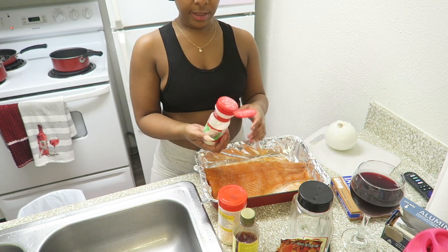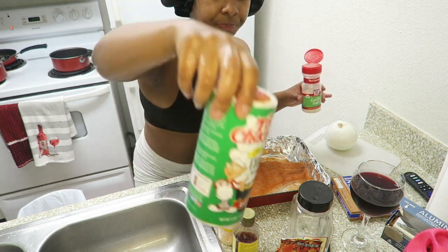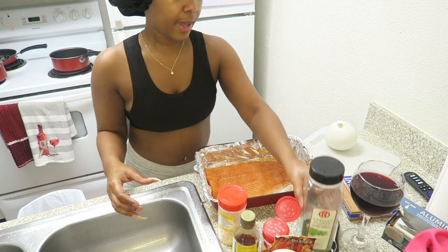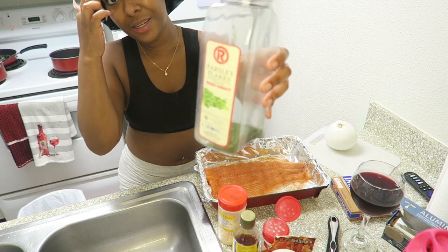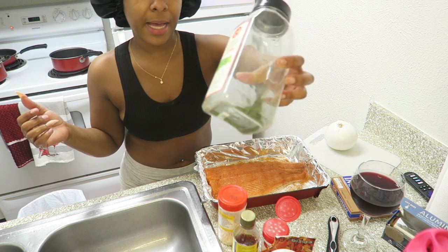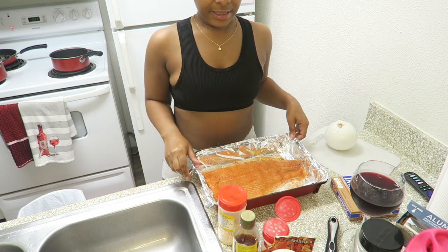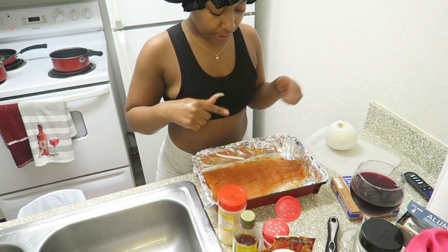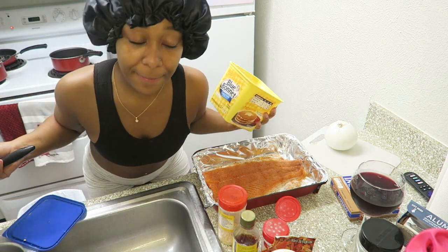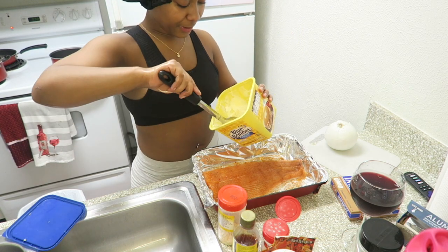All the seasonings I'm using is garlic salt, the Creole seasoning, this, which I was telling y'all already. I normally add this too, y'all, but I'm gonna just save this for my pasta because I want it in the pasta. So I'm about to add some butter to this, and then I'm gonna put it in the oven. I'm using Blue Bunny, baby, because that's the butter I use. I'm about to put the butter on there.